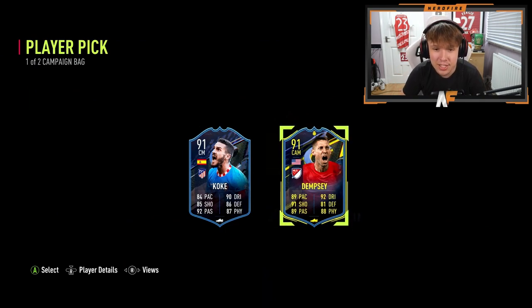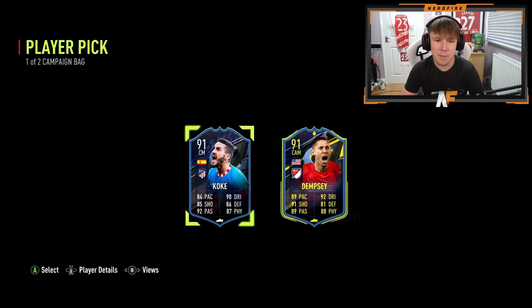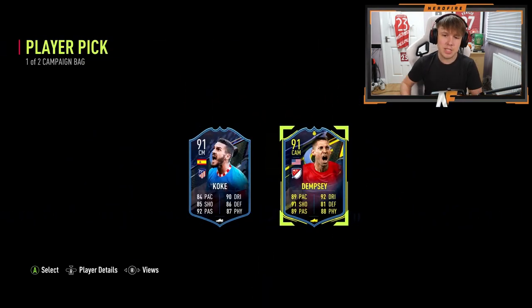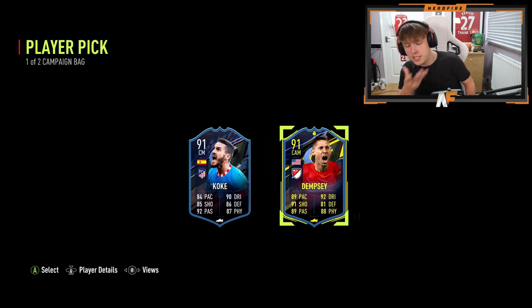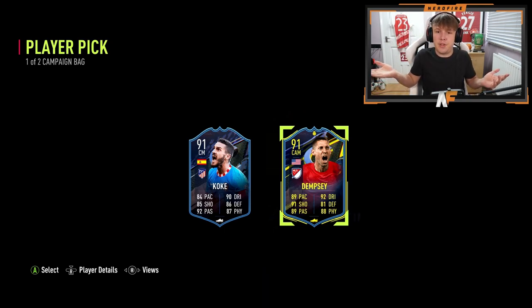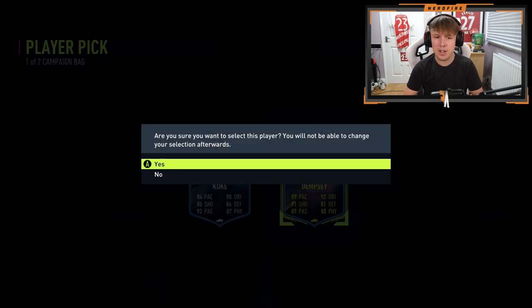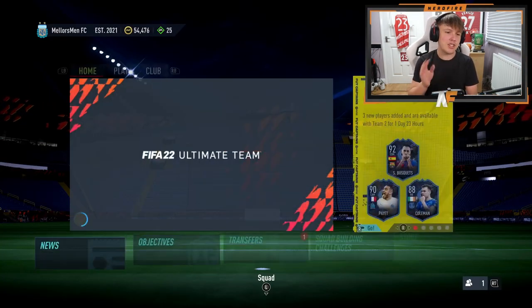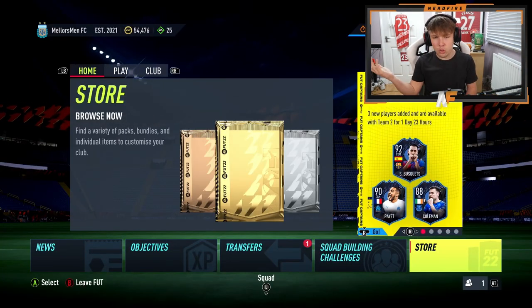Dempsey's good. I definitely choose Dempsey out of these two. I mean, Koke's not got the worst card. I mean, 3-star skills, but Dempsey's decent. Dempsey's actually decent. That's dubs. That's the joint best we've had in the video, to be fair. That's actually decent. All right, he's gone with Dempsey. I don't blame him. I mean, I've basically chosen it for him, but no one wants Koke. They're the same rating. That card's sick. We're taking Dempsey. That's not bad at all. That's actually very good. Joint best of the video.